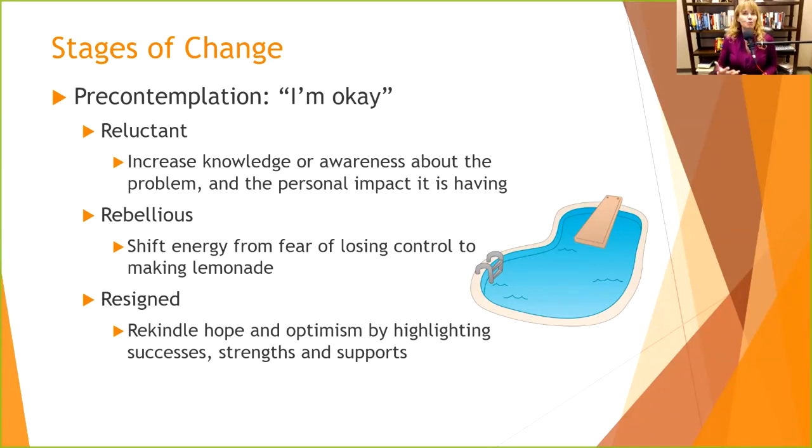You have to be motivated to move forward. And when someone is in pre-contemplation, they're not motivated because they don't see a problem, or they do and they're not ready. There are 3 types of pre-contemplators. These are the people that go, you know what? I'm okay. Staying the same is better than whatever this change is you're offering me. Reluctant pre-contemplators often don't have the information they need to understand that this is a problem. So we want to increase their knowledge or awareness about the problem and the personal impact it's having. Rebellious pre-contemplators, they fear that somebody's trying to force them into treatment or make them do something, and they fear loss of control. So we want to take that and go, you know what? It's okay.